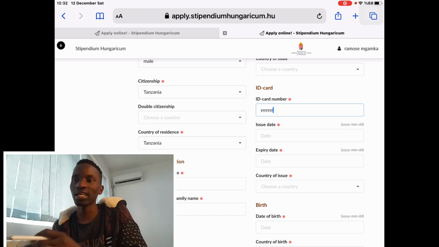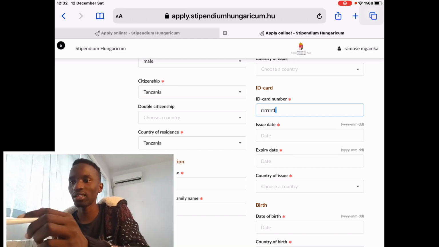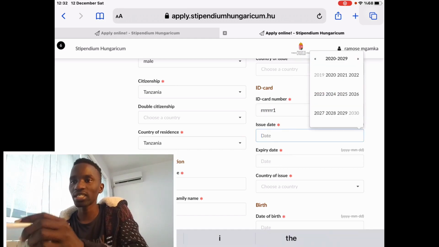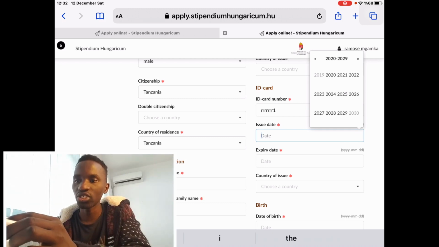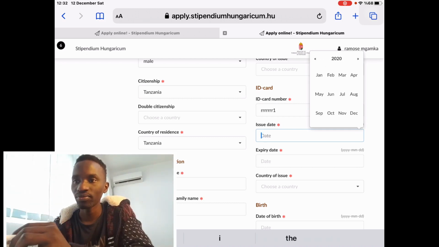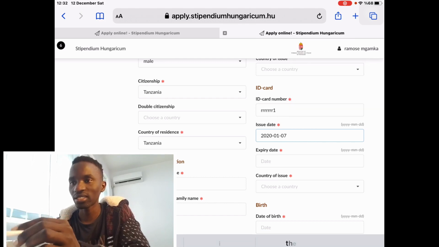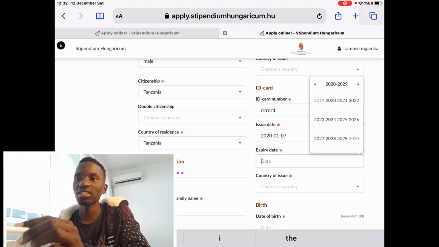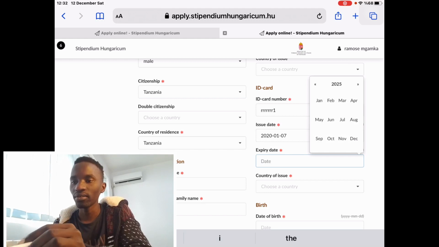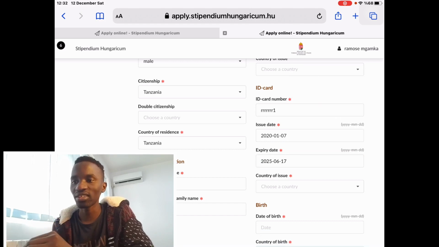I say ID card number, maybe that one, and issuing date. You choose when it was issued, maybe 2020, maybe January 7. Then expiration date, maybe 2029, maybe June 25, like that.